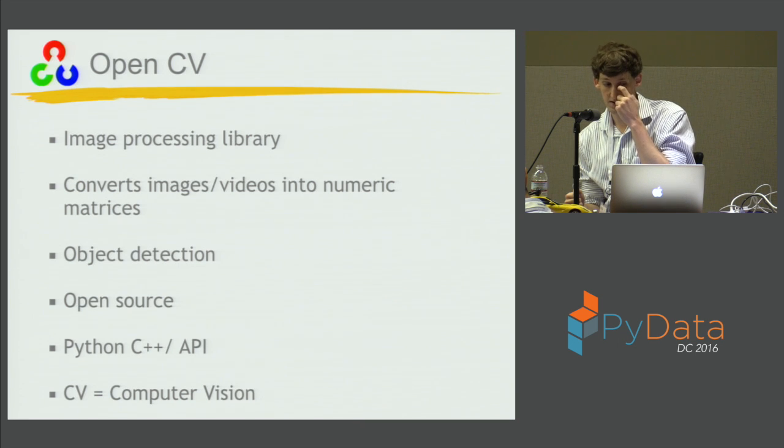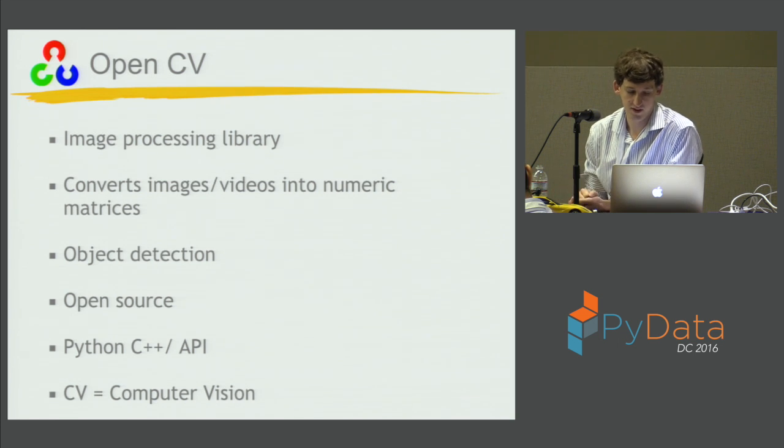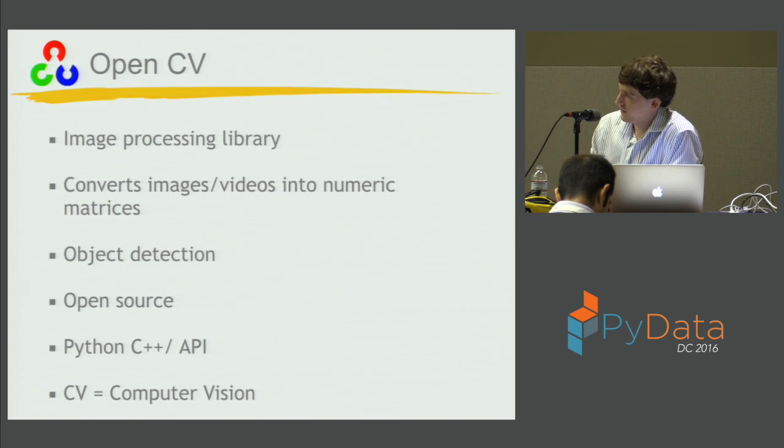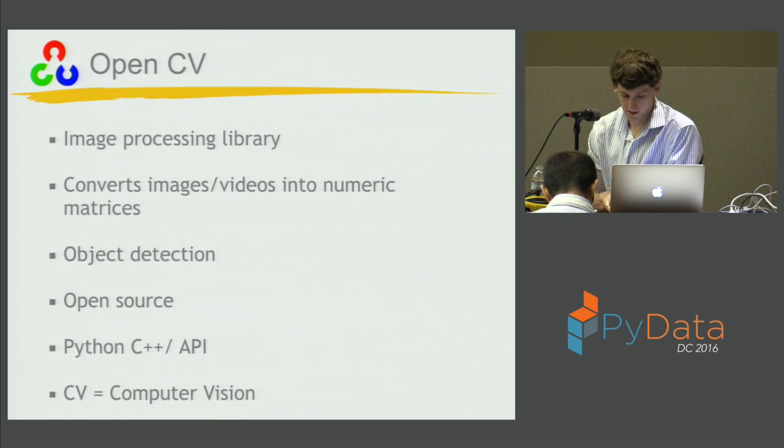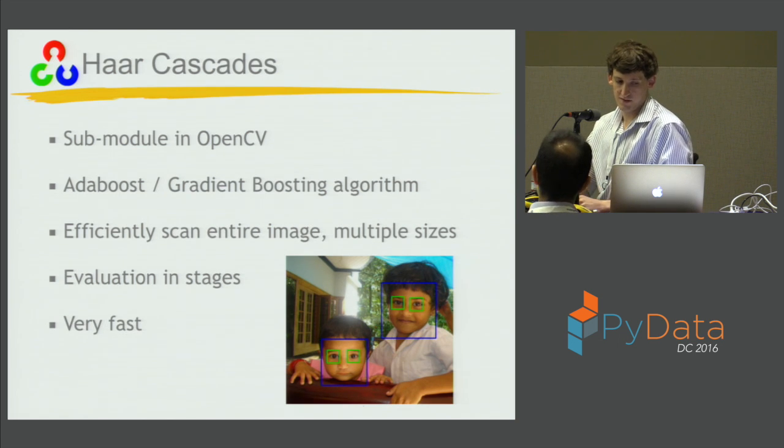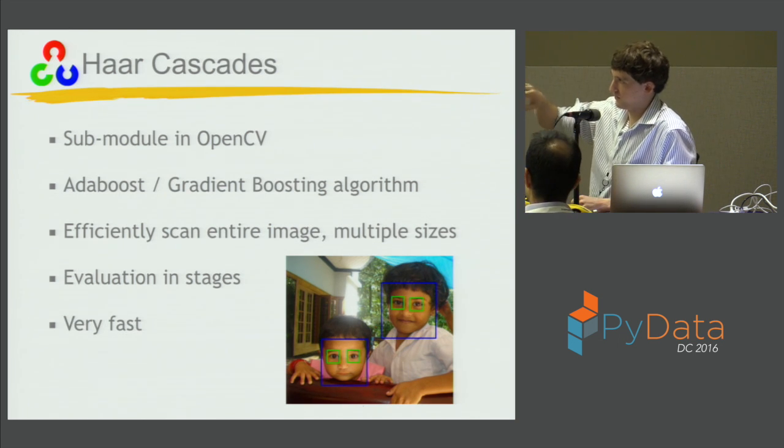OpenCV does a lot of things. If you're trying to install it on the Raspberry Pi, it's going to take a lot of space. But basically, it converts images and videos to matrices. There are a lot of submodules in it. You can use it for object detection, in particular something called Haar Cascades. I might be pronouncing that word wrong. I'll show you that in a little bit with the stop sign piece. It's all open source. It's got a Python API. I think it's built on C++. So this is the Haar Cascades module I'll talk about.